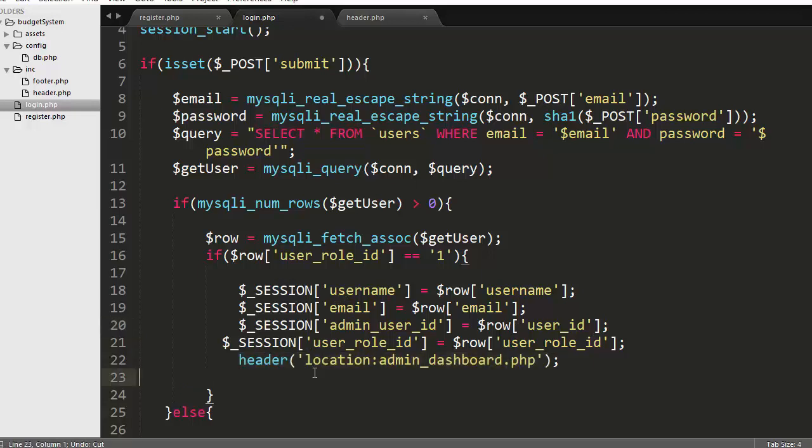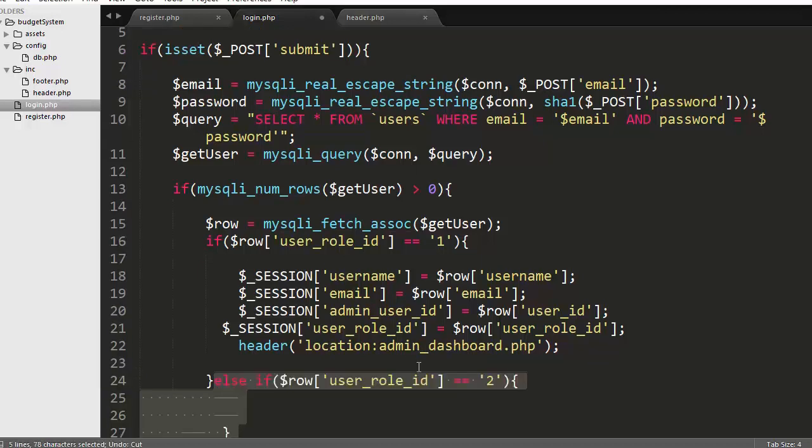Then I need to redirect the user to the admin dashboard. Suppose the admin has entered their username and password correctly, then I need to get their data from the MySQL table, store that data inside the session, and immediately after that take the user into the admin dashboard. So I need to create a file with the name admin dashboard.